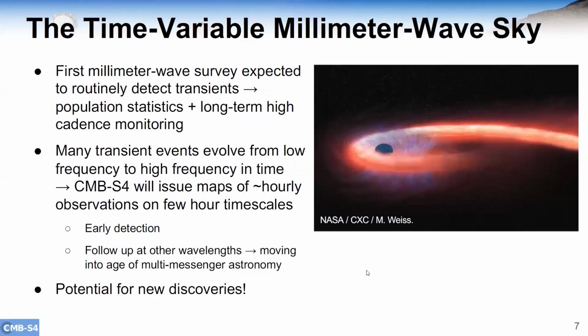As I mentioned, one's also making a general map of the millimeter sky. And because you repeatedly scan the sky, you're basically doing a time domain experiment in the millimeter region as well, just like the Rubin Observatory is doing it in the optical. And so you can look for transients such as tidal disruption events, gamma ray bursts, and so forth. And so it's really a multi-messenger astronomy that you're seeing, not only in the optical, but you're bringing it into the millimeter regime. And so there'll be all sorts of new discoveries that we have not yet thought of.